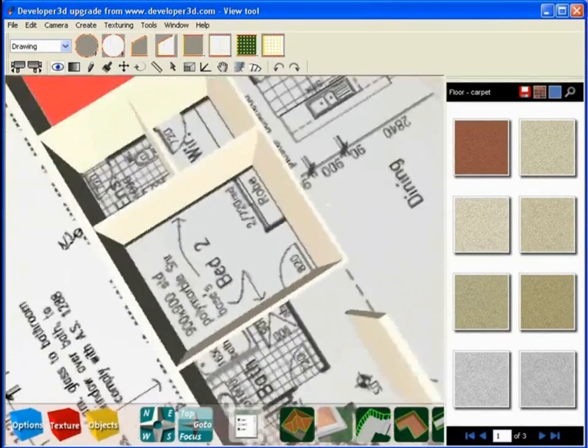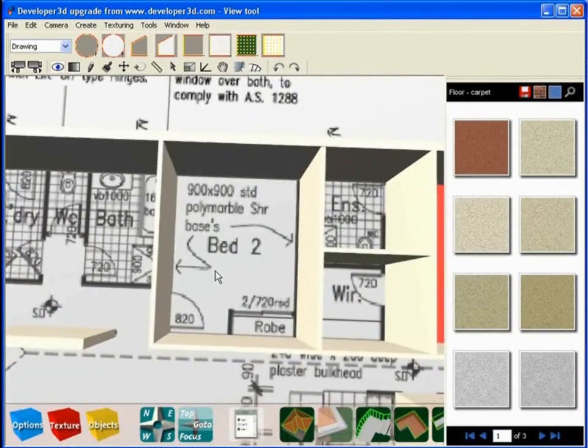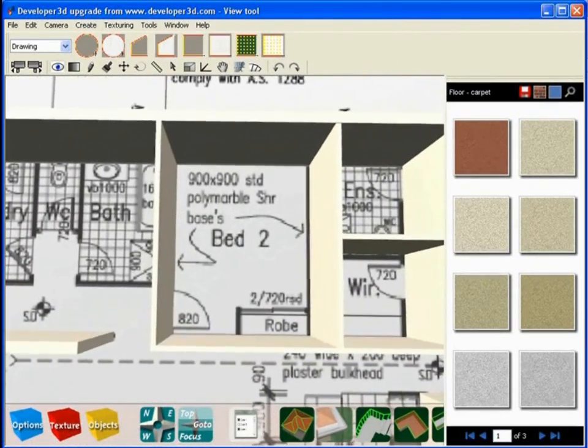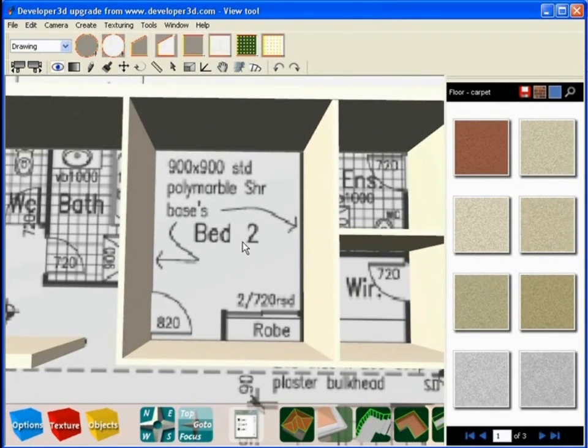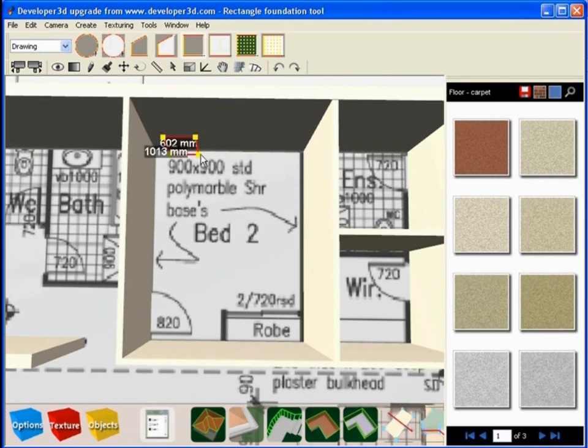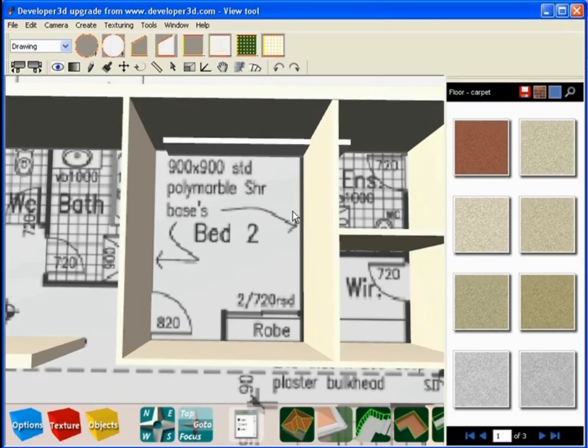Now let's talk about some of the challenges that new users have in creating floors in their rooms, and it's this. If you don't carefully select where you want the floor foundation to begin, you can create unwanted shapes on unwanted surfaces.